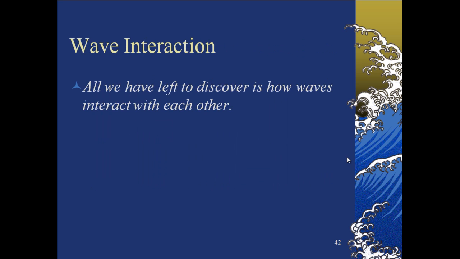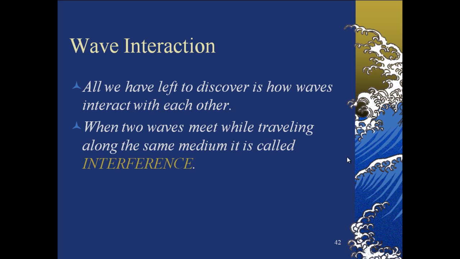Exciting. Now, waves also interact. All we have left to discover is how this happens. When two waves meet while traveling along the same medium, it is called interference. Much like an interference call in football. Something interacting. You have pass interference, whenever the defender interacts with the receiver, and you get a timeout, or sorry, penalty. And they're usually BS calls.